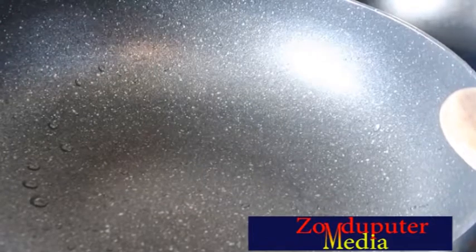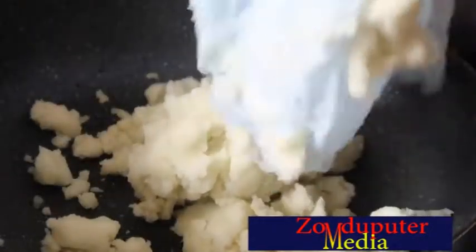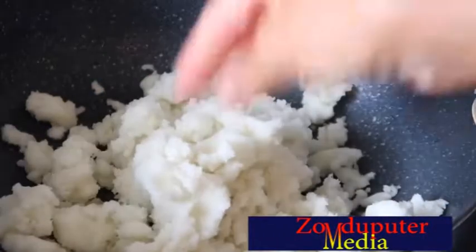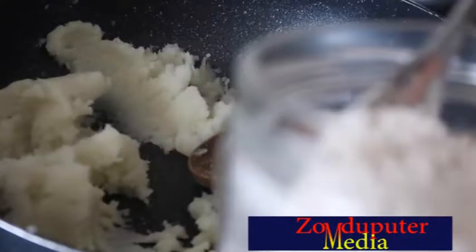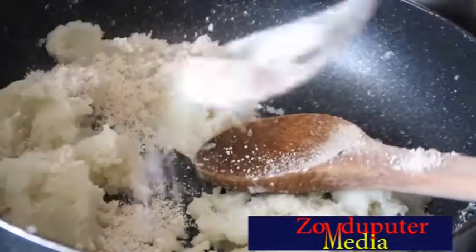I'm going to put my cabbage into it now, from the cloth where I was draining the water out. So that's it. I'm going to put everything in. Okay, that's it. So this is what it looks like at the moment. And then I'm going to add a tablespoon of my oatmeal. Can you see it? I'm just going to add a tablespoon of the oatmeal.